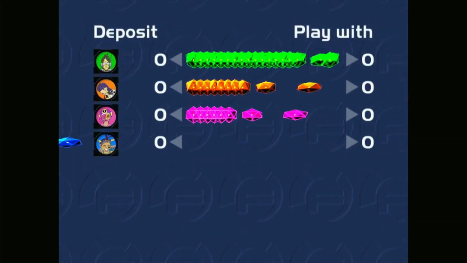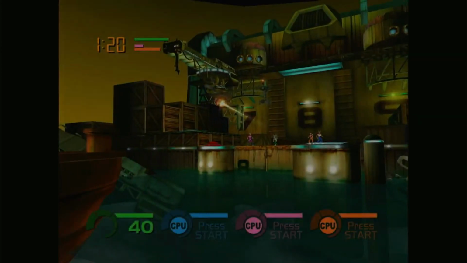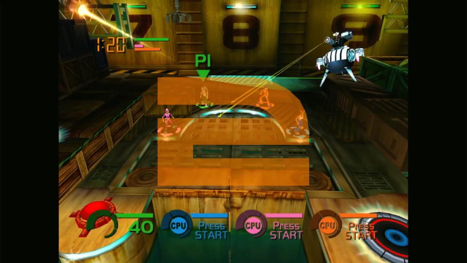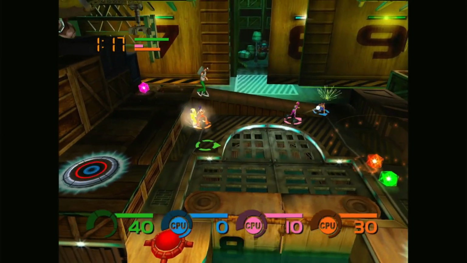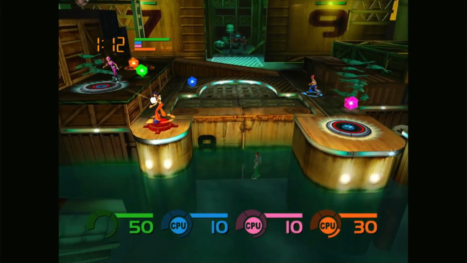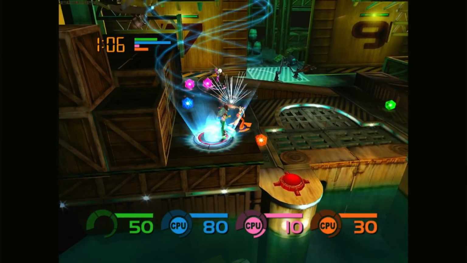Her falling. Decide whether to bank your orbs or gamble them in Fusion Frenzy! Get ready! Here we go. 3, 2, 1, go! I didn't have any orbs with me. Hey!